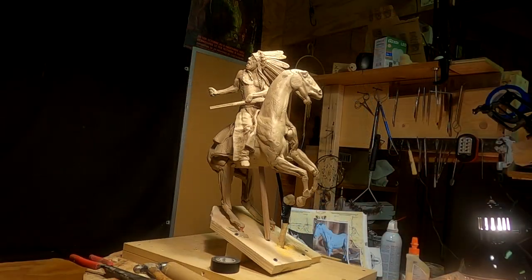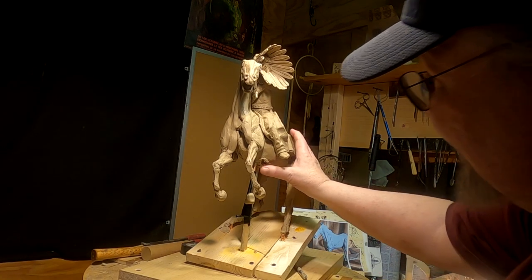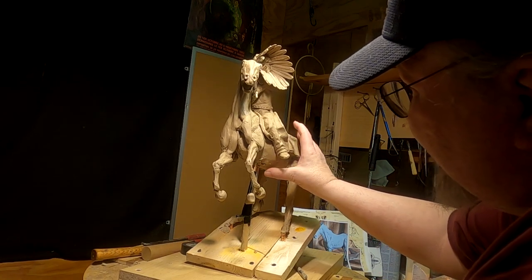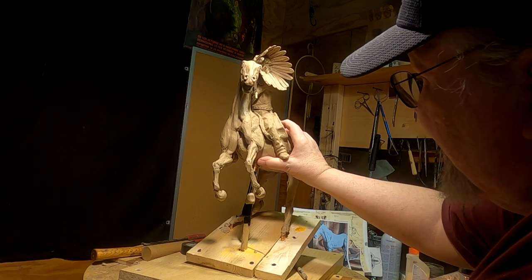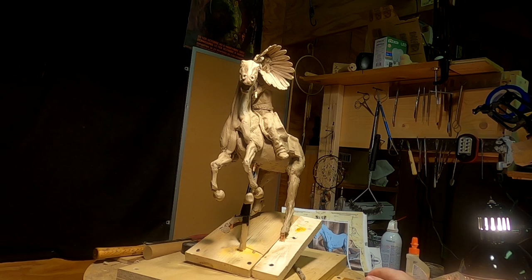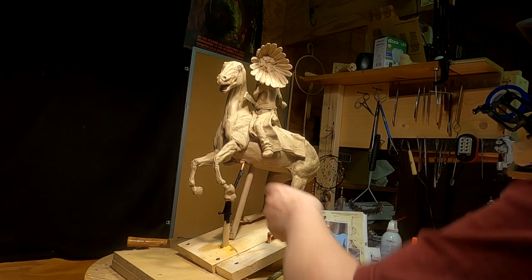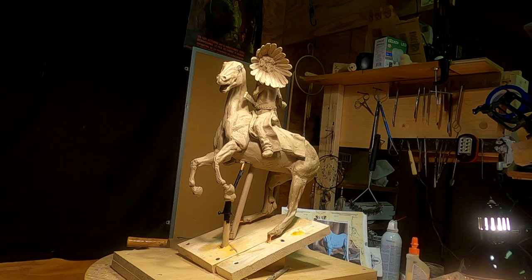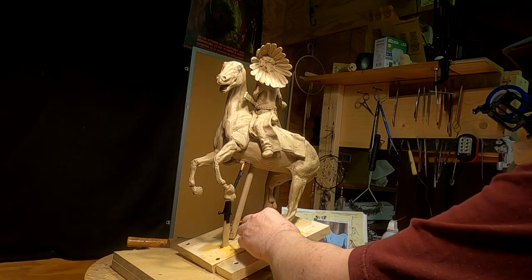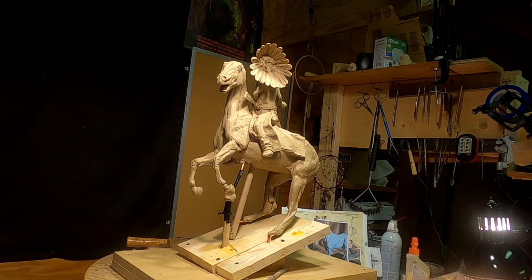All right, I got that jury rig to work out better. The copper tubing that I've got holding him up is really strong stuff. I managed to raise his legs off the ground a little bit. I'm going to do a little bit more of that when I re-sculpt those hind legs.